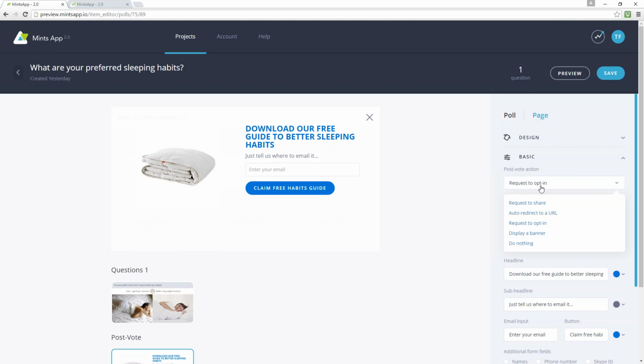This is what you'll want to use to generate email leads in a large majority of situations. The reason why I say a large majority is because there is one other option to do this. I will discuss that in just a few moments.